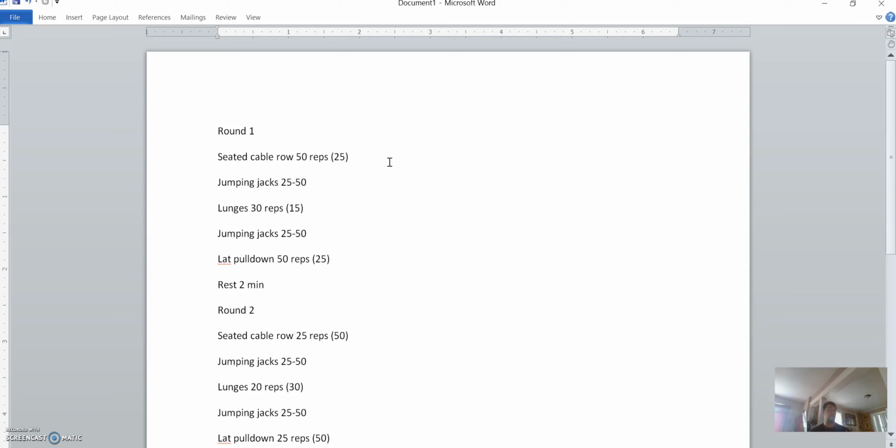Here's what I did. I'm going to start with high reps, low weight. The first thing I do is the seated cable rows. I'm doing 50 reps at 25 pounds. If 25 pounds is too much, then drop it down to maybe 15. The whole goal is to do as many reps as you possibly can. Twelve reps ain't gonna cut it because I'm building muscle endurance. You want to get as many reps as possible.